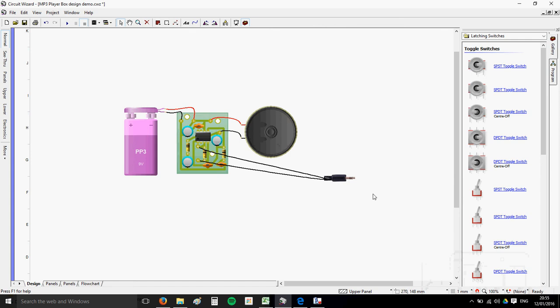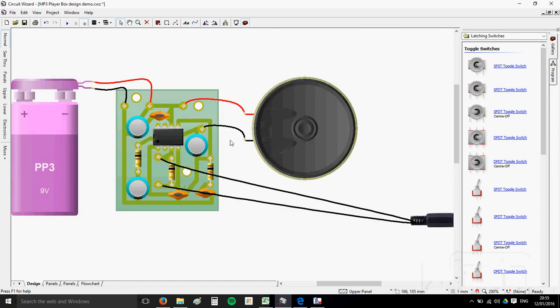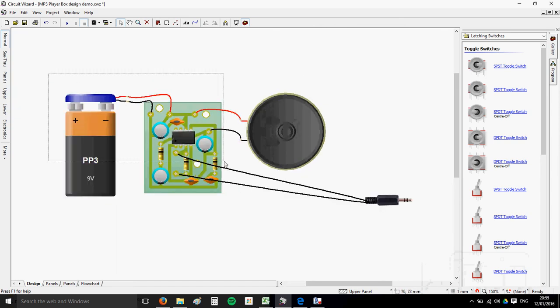So I guess the first thing to do is, if you are doing the Year 9 MP3 player, you want to go load up this file, which you'll find on the student drive, M drive, under Tech, Mr. Winter, Year 9 Electronics, Year 9 MP3 player project, and it will be called something like MP3 player circuit board. So you can copy and paste that into your user area.